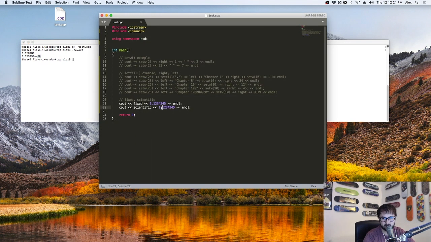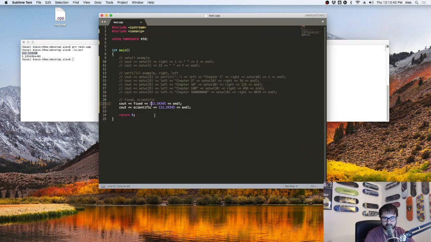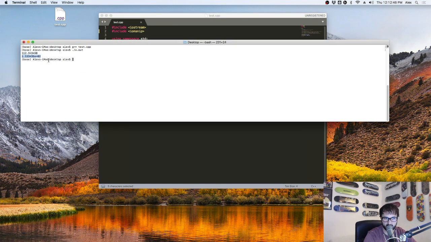So if we did something more like, let's just move the decimal to here, the point, and then point. That's a bad example. We can clear, compile, and run our program. And you see we get the normal floating point number we'd expect printed out there. But in this case, we get it in its scientific notation form.